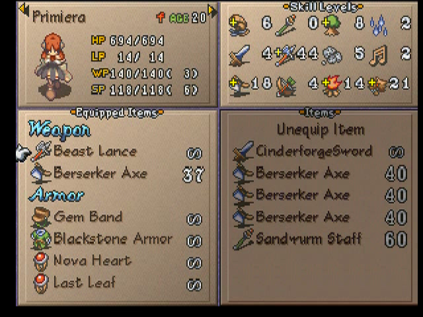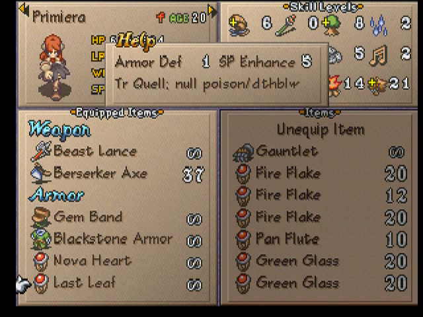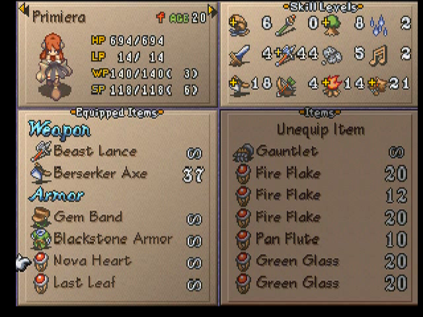For Primera, all she'll be doing is using Reviva, Regenerate, and Fearless Triple. So she's set up as such: Beast Lance, and then Flame and Tree. She has Tree for the Nullified Death Blow. The Nova Hearts and Berserker Adds are for Flame and Beast, and that's all. It's literally all she needs there.